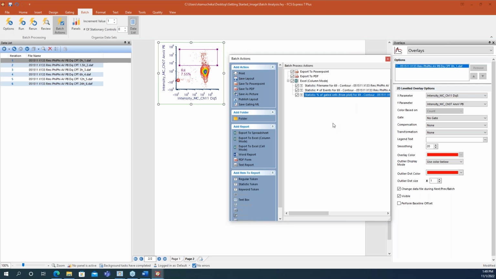And so after I've built this out, you can either keep all of these elements or you can uncheck them. So if I came in here and today I didn't need that PowerPoint, I can uncheck it. I can also do the same with the Excel and just uncheck the whole Excel. Or if there was a day that I just didn't have a statistic available for whatever reason, I can uncheck an individual statistic as well.